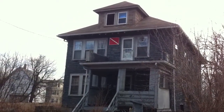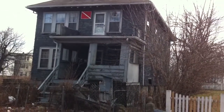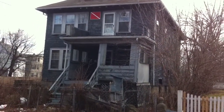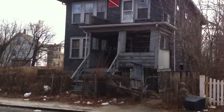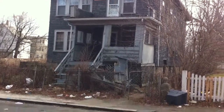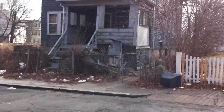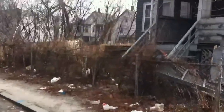This is 111-115 Stratton Street in Dorchester. This is a really, really messed up property and we're gonna go take a look at it. The owner of this property also owns a vacant lot next door. I haven't looked up the zoning on this, but between the two lots, if you buy the two lots, it's over 9,000 square feet of lot size. There's also a vacant lot right here owned by the city of Boston. So there's some possible opportunity here, although this property looks like a disaster.